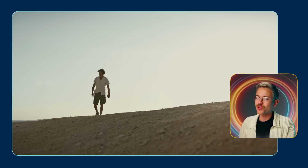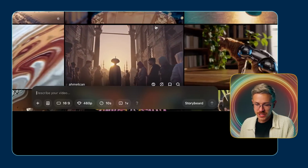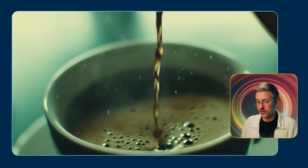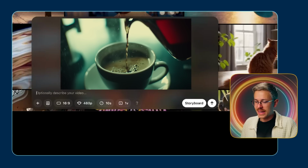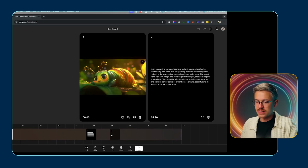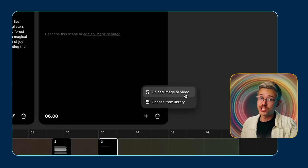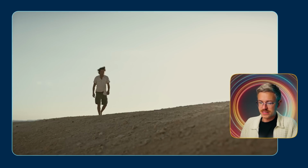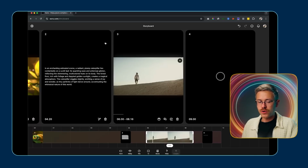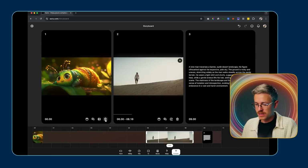Well, to do it inside of SORA, it's a bit of a hack right now, but let me show you how to do it. All you have to do is go to the upload image icon, and really you can just upload any image you want. I'm just going to upload this close-up here of this coffee. It really doesn't matter. And we will go to Storyboard. And inside of Storyboard, we're going to create a new cell here. Go ahead and click plus, and we will go ahead and select upload image or video. So I'm going to select our video clip here and bring it into the timeline. And I'm going to go ahead and select the other items that were in our timeline. We'll go ahead and just delete them off the timeline, just like that.